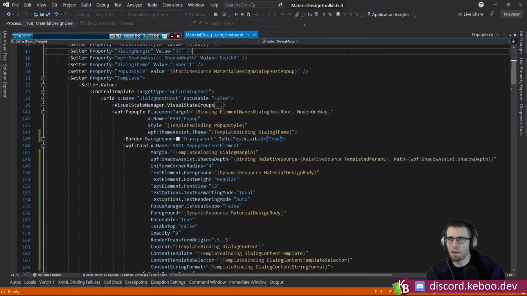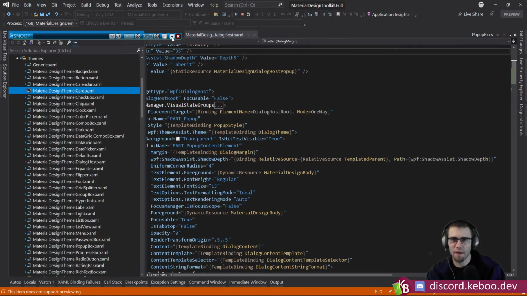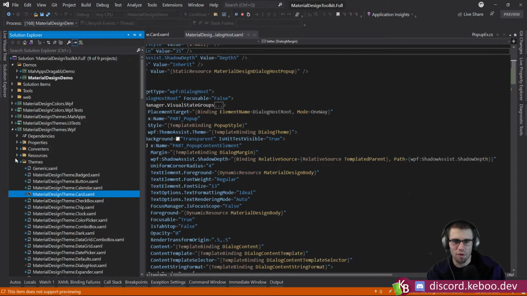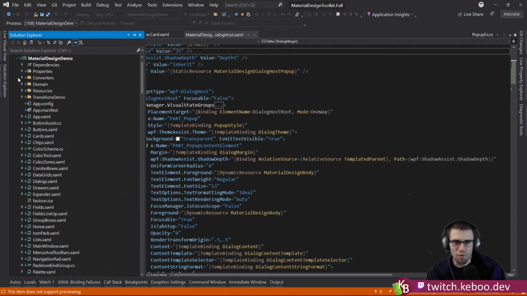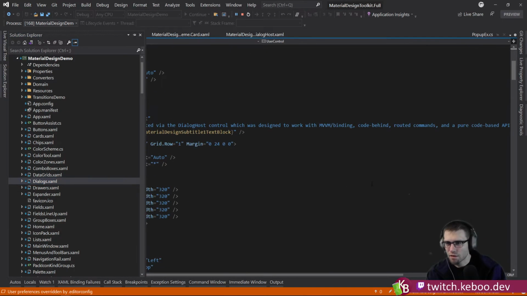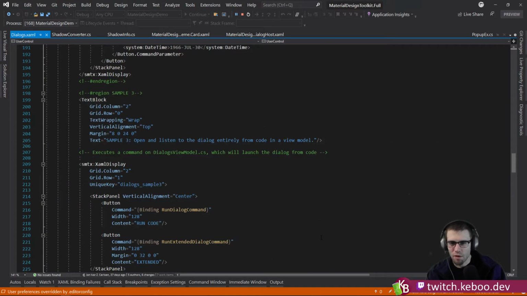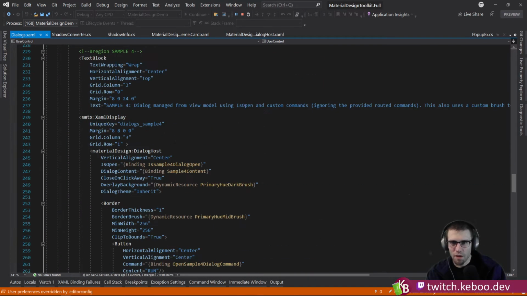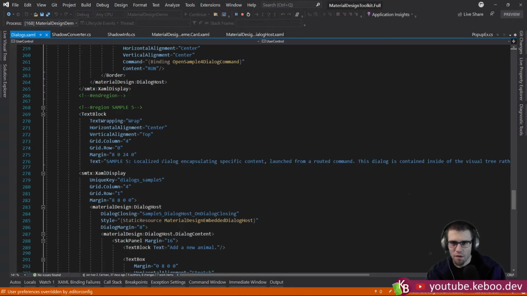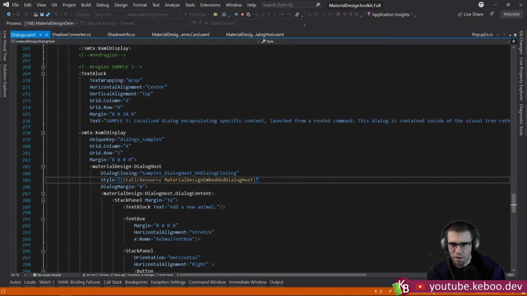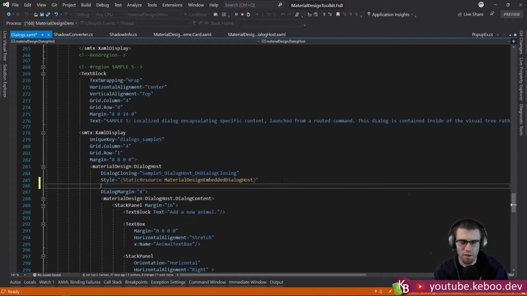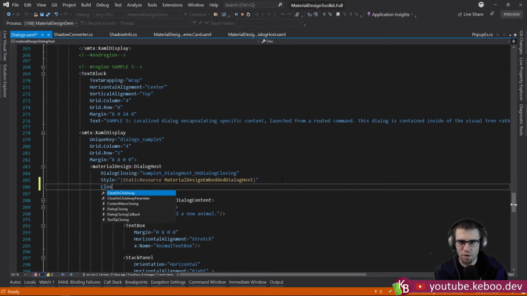But let's do that real quick, because I suspect that one will not have the issue because it's within the visual tree. So if we go here, dialogues, let's go down here to sample 3, sample 4, sample 5, DialogHost. Let's see, it's close on click away, true.